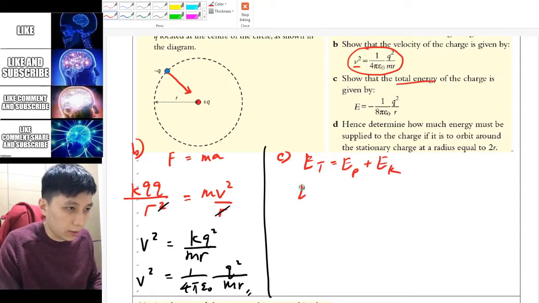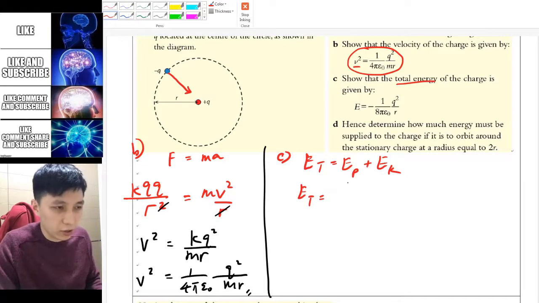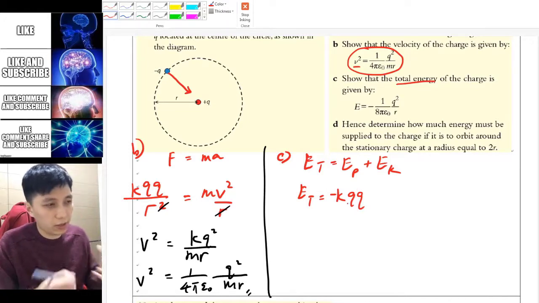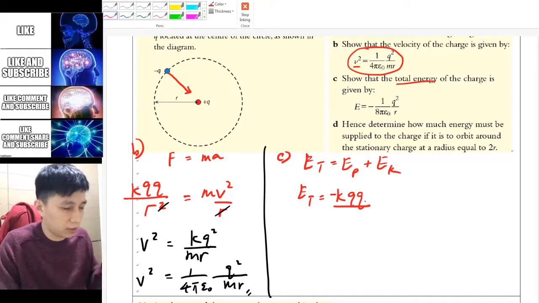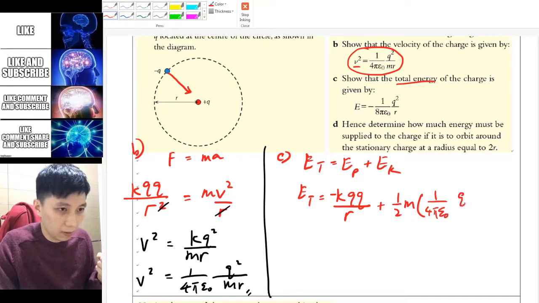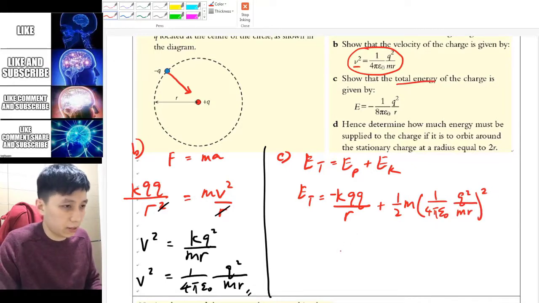And so that would simply, by recalling the equation for potential energy, be k Q1 Q2. Again, this time you will have the negative because we don't have to account for the direction, but we have to account for the sign, over r, plus the kinetic energy, which is 1 over 2 mv squared. But then here we've got the v squared, so if you allow me, I'll just copy the answer from part 1 and then square it directly.